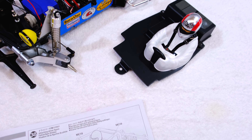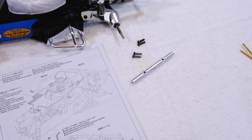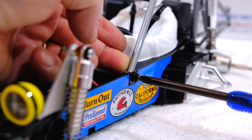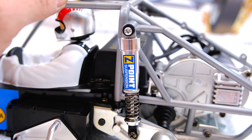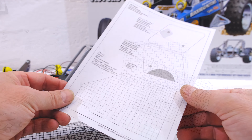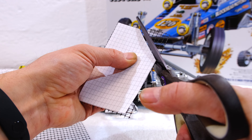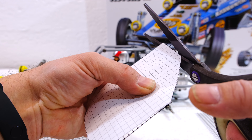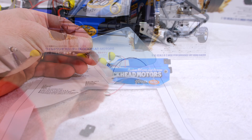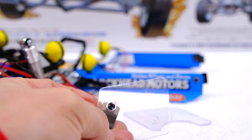Step 38 is the installation of the driver figure — this holds with 3 body pins. Also at step 38 we need to finish the roll cage, and on the damper belongs a decal. Step 39 is preparing the side nets and number plates. A template is included, so it's easy to find the correct dimensions and positions. I marked it with a paint marker so I can cut and drill it. Now I can screw on the holder and adjust it to the correct position.